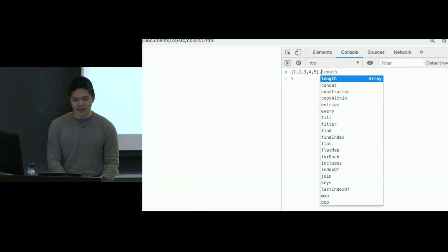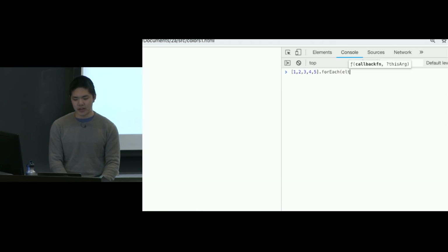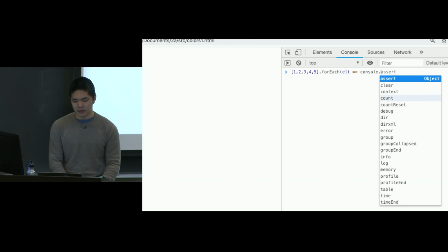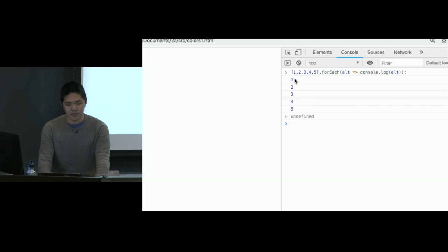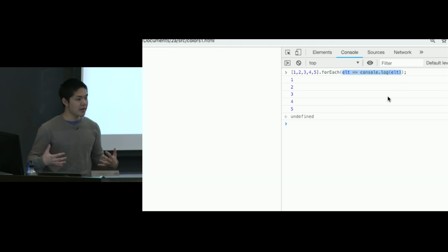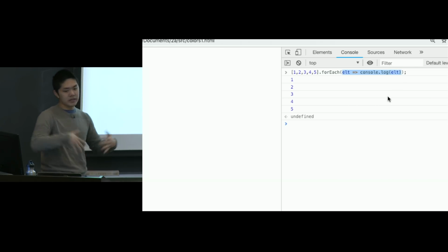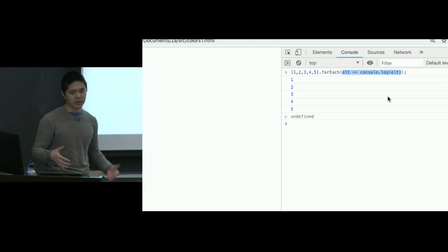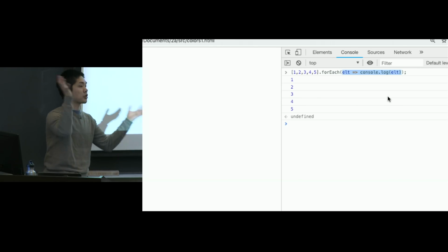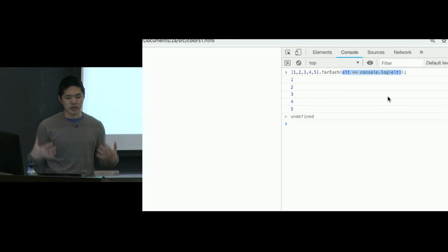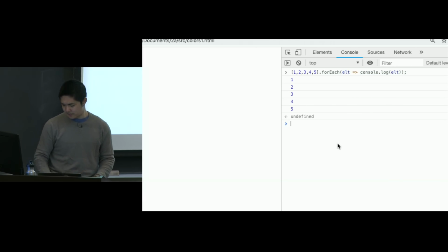What I could do is take the array 1, 2, 3, 4, 5, as I did before, and then I could say something like forEach, just take the element and console.log that element. And then what I get printed out is the exact same thing, 1, 2, 3, 4, 5, just much more succinctly. This right here is a function that takes as input the element, and what it does with that element is just print out that element to the console. And that arrow is this idea of element is the input to the function, and after the arrow is the actual body of the function, what the function should actually do with that individual element.